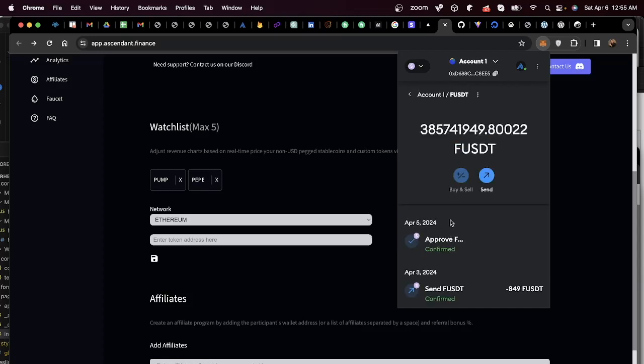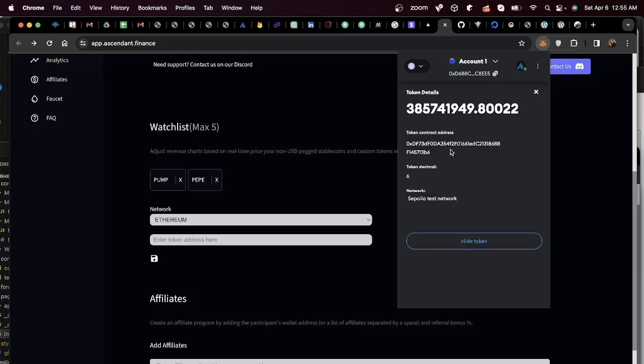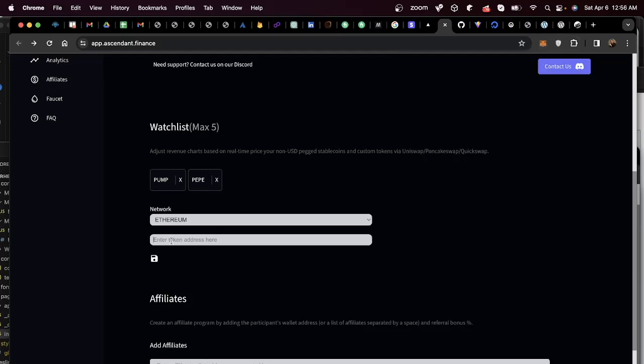But if you go in and you check for the token details, you'll find the token address. Now in this particular example, I'm not going to copy and paste this in, and the reason for it is the watch list is not for the test network tokens. And the reason for that is you're not going to get a pair generated for any of these platforms.